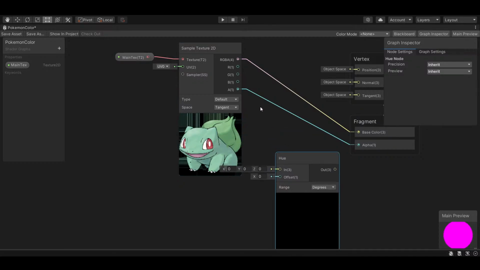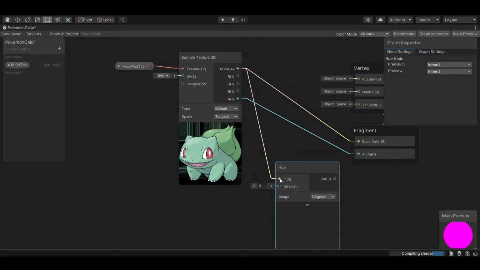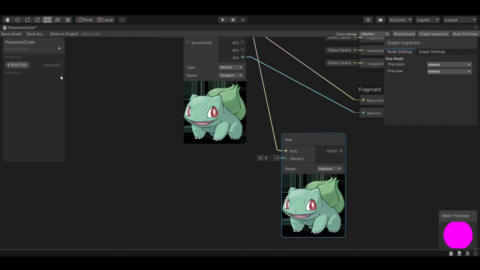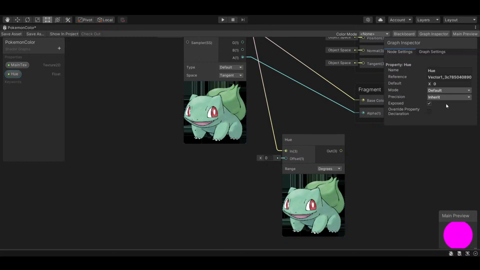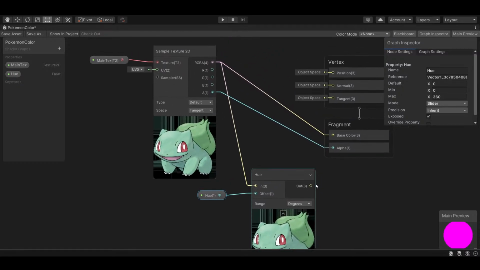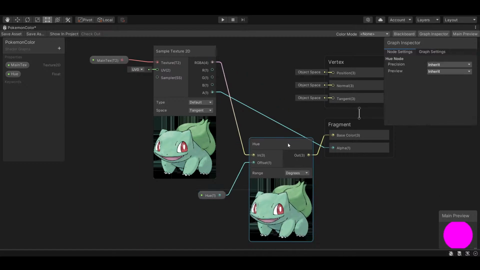So if you link the sample texture 2D here and create a float, name it hue, and make it a slider between 0 and 360, because the hue is 360 degrees. Then link it to the offset and link the results to the base color.